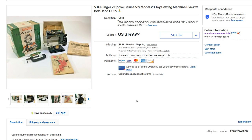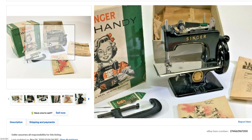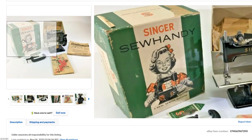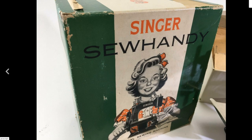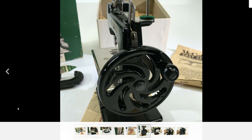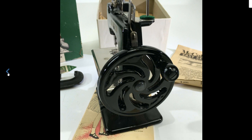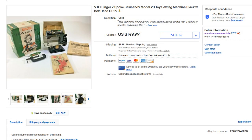Next up, this is a really cool one — a Singer seven-spoke toy sewing kit from, I want to say, the '60s. As you can see here, it had its original box, which is cool — the box is kind of falling apart, but it had different little pieces and the instruction book. The thing was really clean, and I think that's what sold it so well. These normally go for about $100, but this one went for a little more because of how clean it was — the actual unit in amazing condition for its age. This sold for $171.